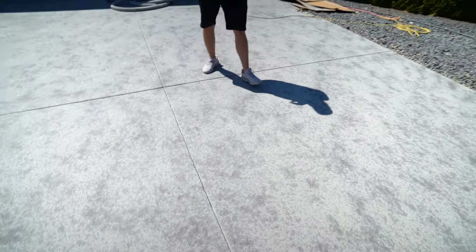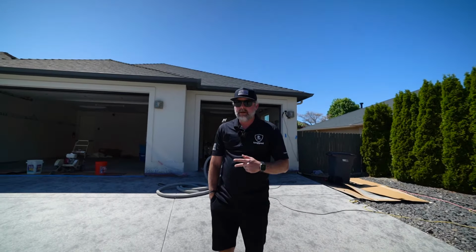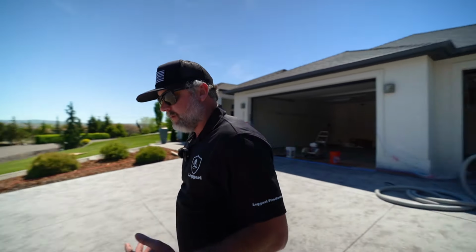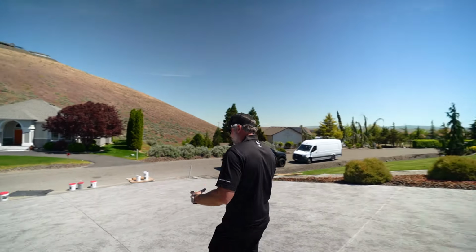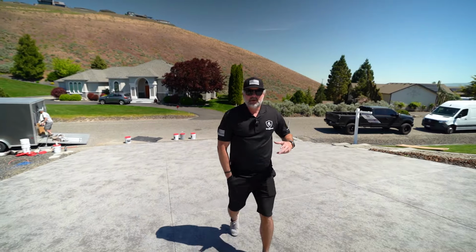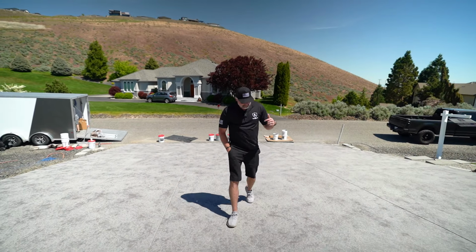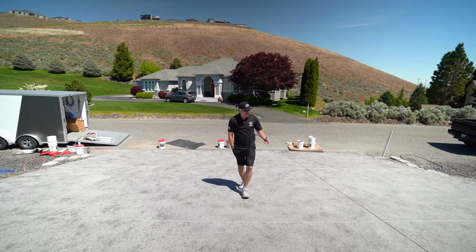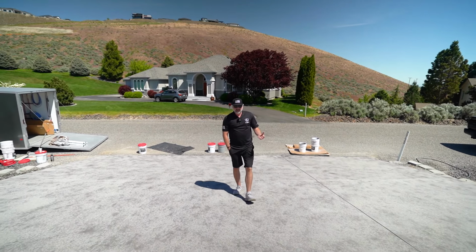So after seeing that two-tone look and how it looks with the house, Brian doesn't want to do the pigmented sealer. I was hoping to film that for you guys, to get you the tutorial on it. But the cool thing about that is you apply it the same way. You're just adding a pigment color to the sealer before you spray it.